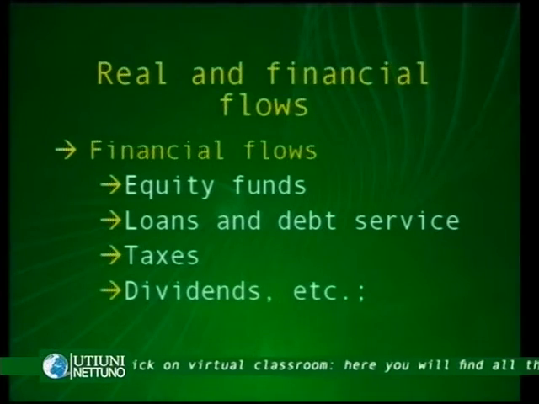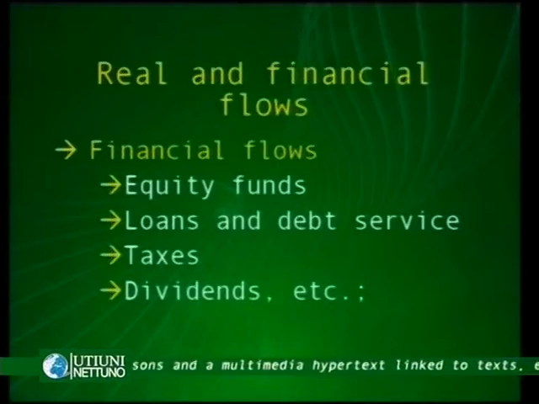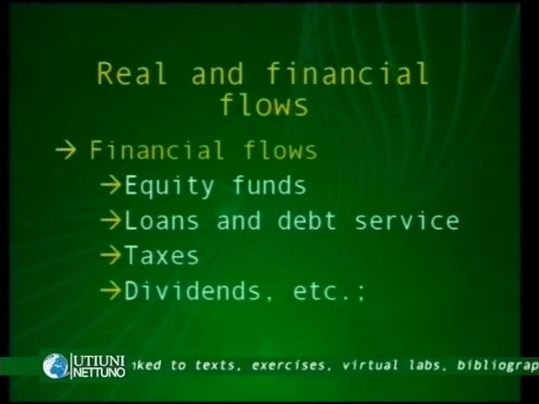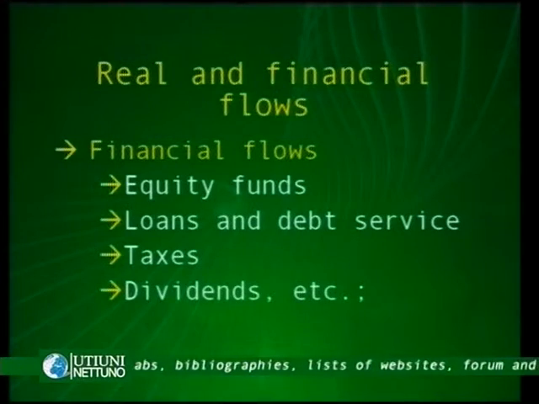So we already saw in the financial analysis that when you fund a project, you can have different financing sources. These are represented by the investors or shareholders that are the equity funds, by loans and debt services, loans raised by banks and other investors, and by debt service. That means that you pay back the loans and the interest to the investors, by the payment of taxes, by eventual payment of dividends to shareholders, and so on. So these real and financial flows are included in the economic cost-benefit analysis because they are part of the commercial analysis of a project, but then clearly are subject to all the adjustments that we have extensively discussed in the previous classes.